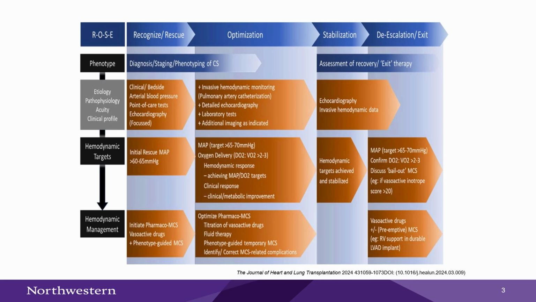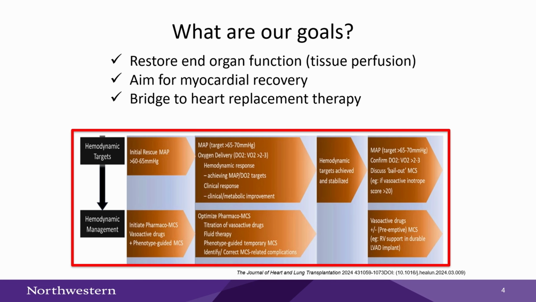But before we talk about that, I want to first focus on the bottom part, which is our targets. What are our goals? I think those are important before we start talking about echo and SWAN and how we use them, so it's very important to always keep this in mind. The first is to restore end organ perfusion and tissue perfusion. Blood pressure is part of this, but we're really talking also about regional perfusion. I think Nir's talking next about microcirculation. But using 4 pressors to maintain a MAP of 65 at the expense of toes and kidneys isn't what we're going for, right?